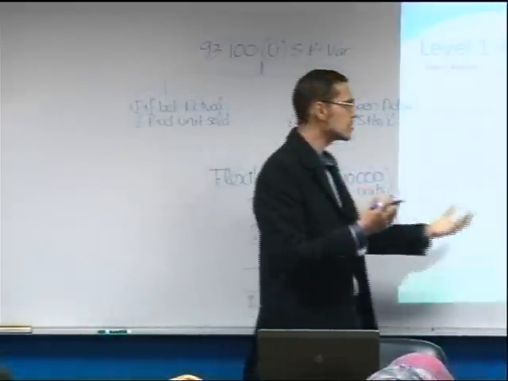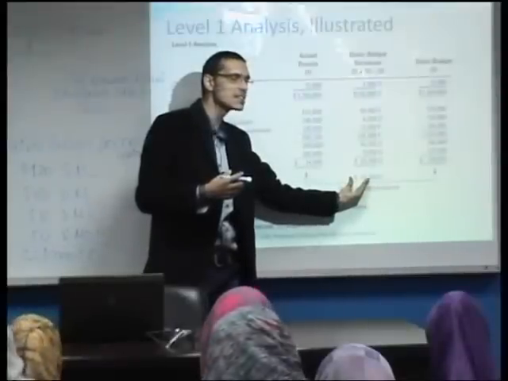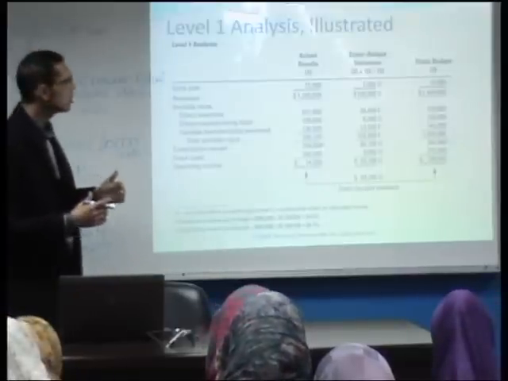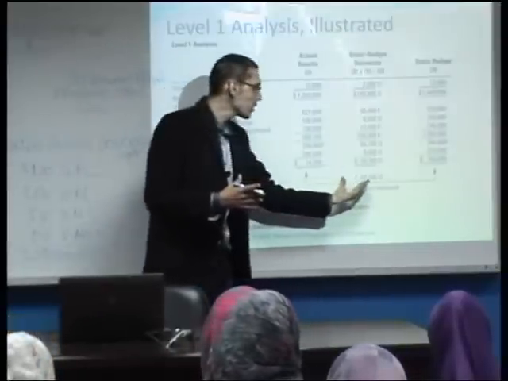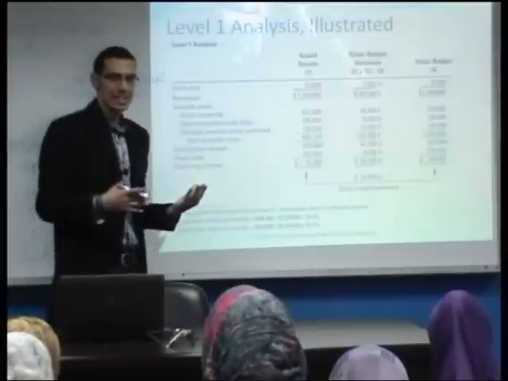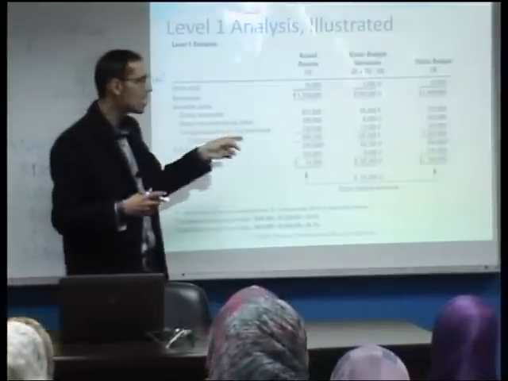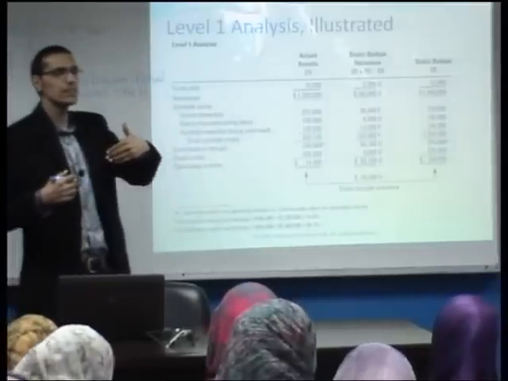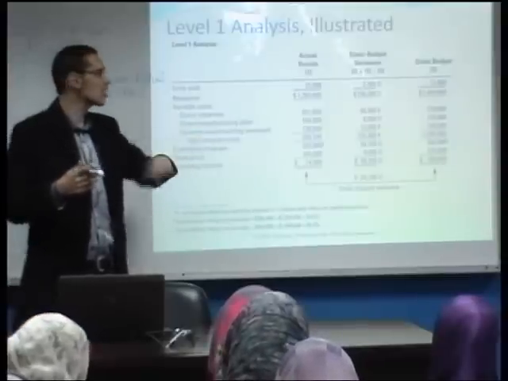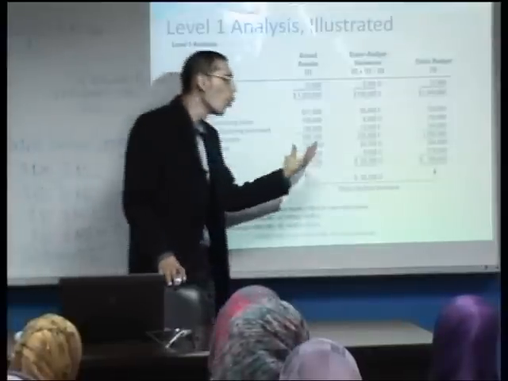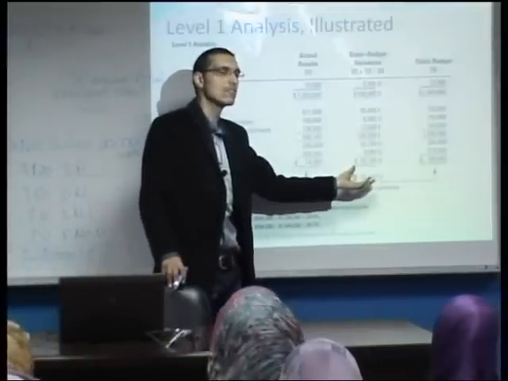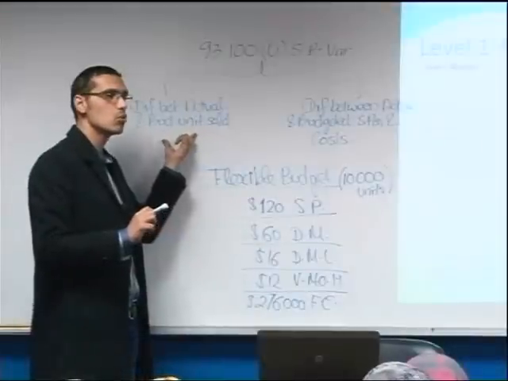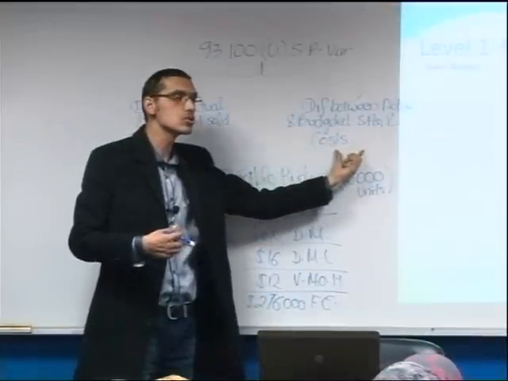Now, let us break up this 93,100 unfavorable variance into the two different causes. Why do we need to do this? Because, as we said, the manager was able to come up with the 93,100 unfavorable variance, but he came up to you and said that it was not detailed enough in order to make any corrective actions or take any decisions. I do not know exactly why there is this 93,100 unfavorable static budget variance. Therefore, we need to know exactly what is the amount related to cause number 1 and what is the amount related to cause number 2.